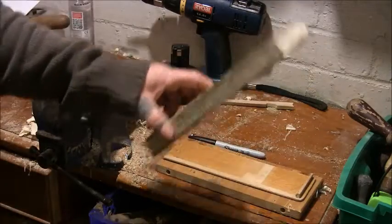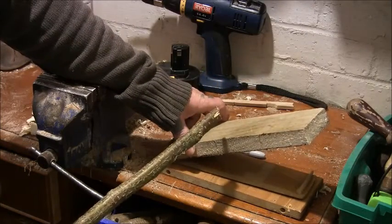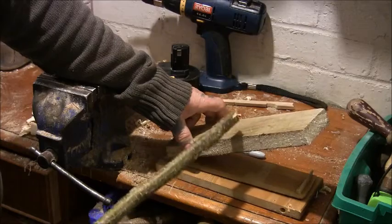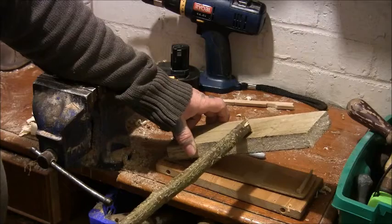There's not much weight in this stick or this board, so what you could do is just balance a brick on the back of it, or if you could get thicker, heavier wood, then use that, or maybe put a lead sheet on the back of this or something.